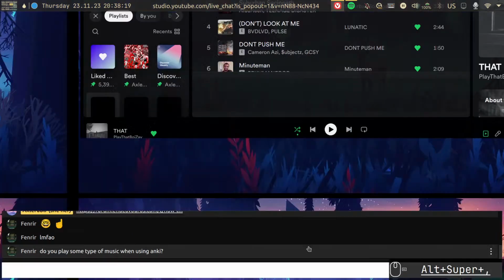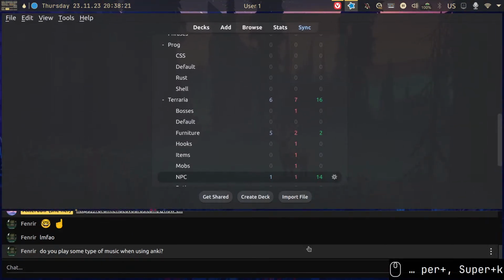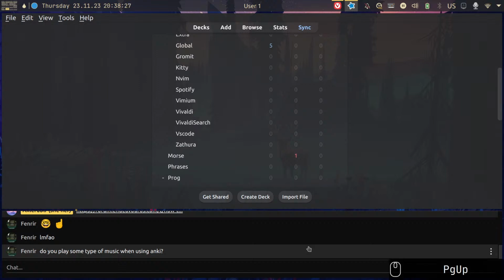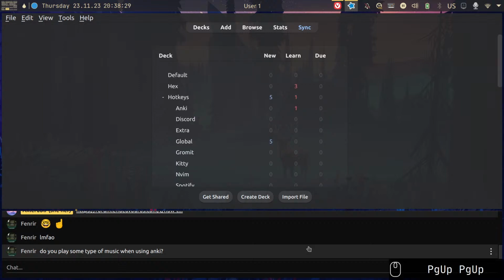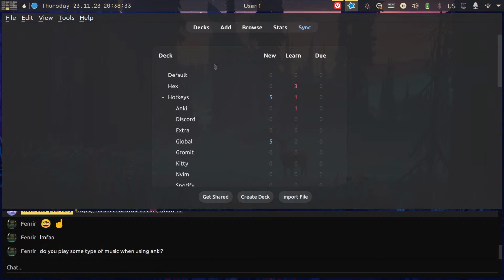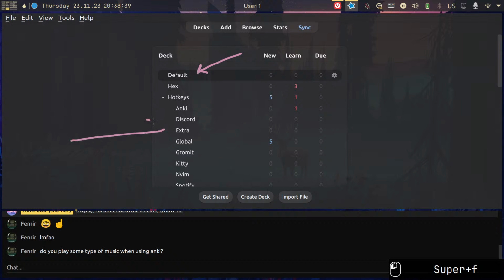I won't always want to be listening to music when I'm doing Anki, because I kind of need the extra brain power sometimes, but it really depends on what cards I'm currently reviewing. If it's something like the default deck, or the hotkeys decks especially, then no, probably not.